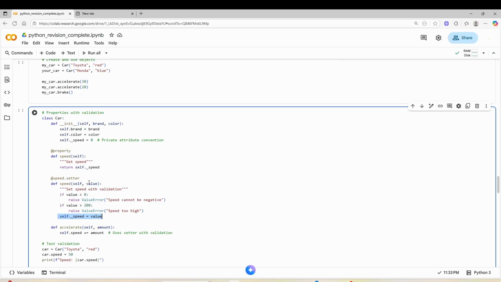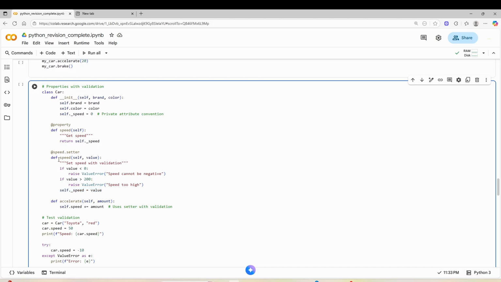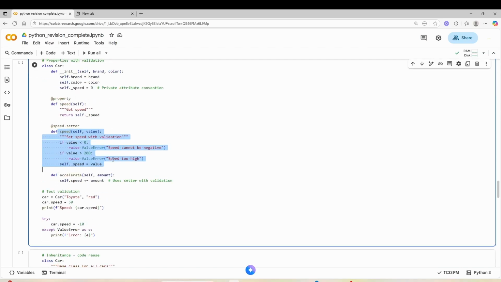Why are we doing this? Because if there is no condition on assigning a particular speed, the user can assign any invalid speed amounts. In that case, there is no way you can stop the user from assigning any speed that he wants. So here you are putting certain conditions so that the user can't assign speeds which are out of the values that you allowed. Similarly, accelerate is a function similar to the previous one, where you can set the amount of acceleration and speed would be increased.